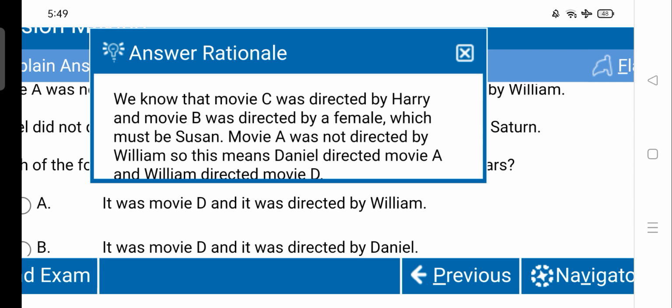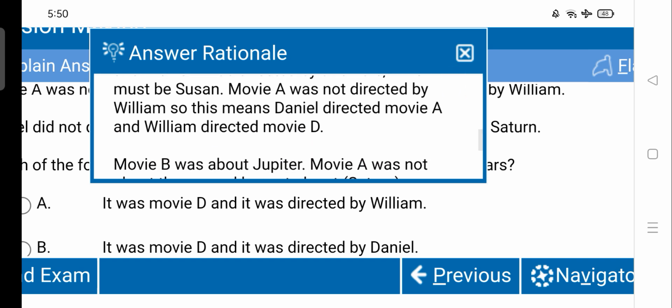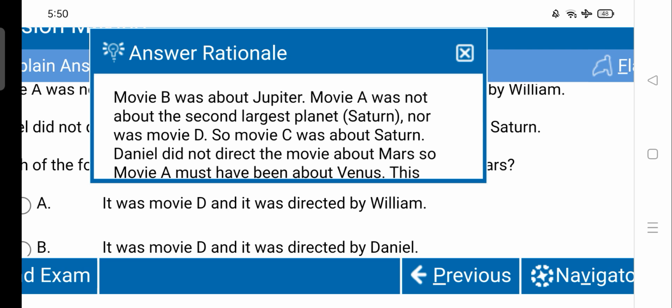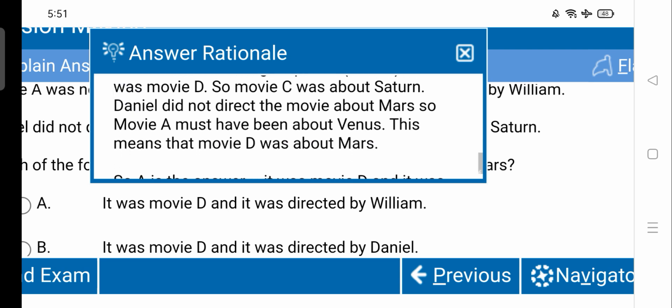Movie A was not directed by William, so this means Daniel directed movie A and William directed movie D. Movie B was about Jupiter and movie A was not about the second largest planet, that is Saturn, nor was movie D. So movie C was about Saturn, and Daniel did not direct the movie about Mars.